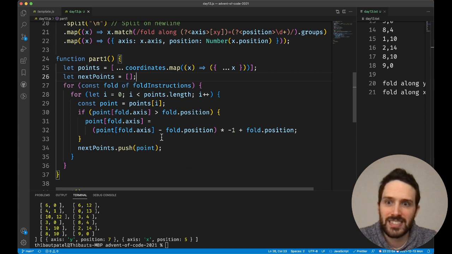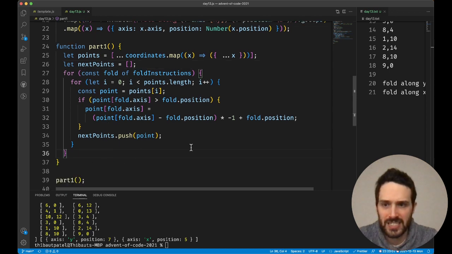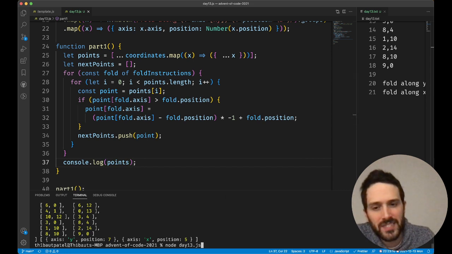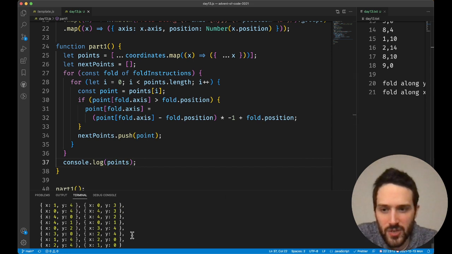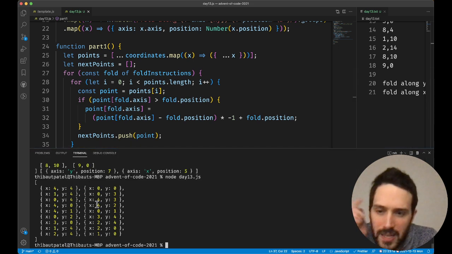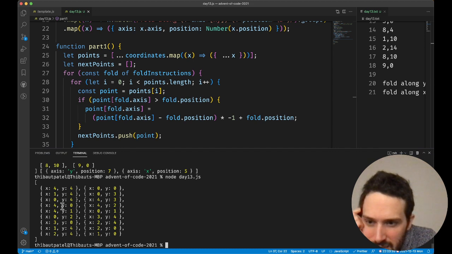Okay, and yeah, we have a code that is quite clean, and now we want to log the points. One thing though is we could have several points at the same position, so we're going to need to deduplicate. So for example here, are there several points in the end at the same position?